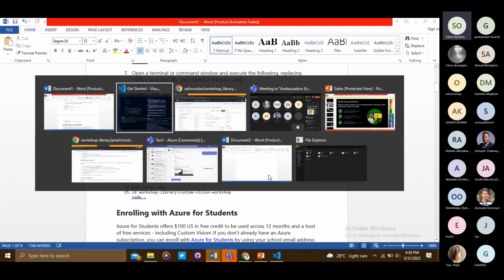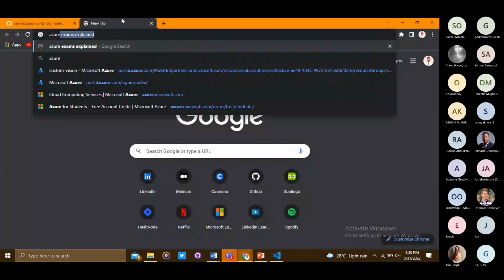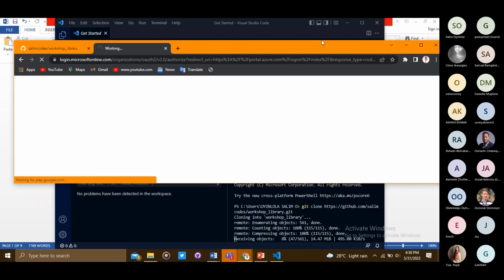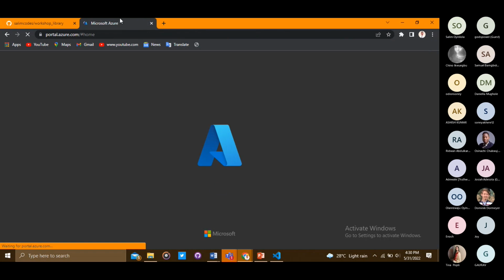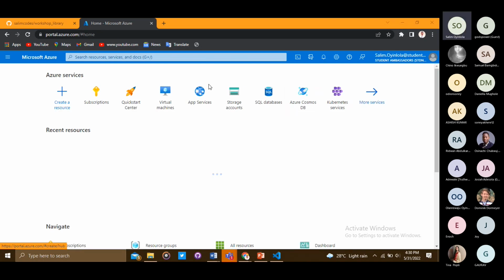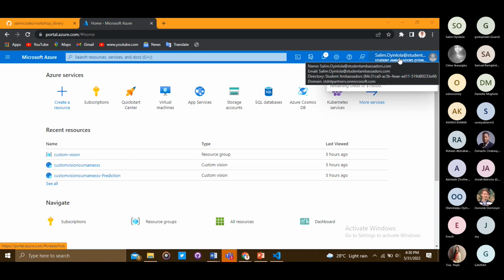Now the next thing we have to do is go to Microsoft Azure. Okay, so the Azure portal. Let's go to the Azure portal. Down there it is. Okay, yeah. So now this is the Microsoft Azure portal. And because I've been using Azure for a while now, it has automatically signed me in here. However, it's signed into my student ambassador account.